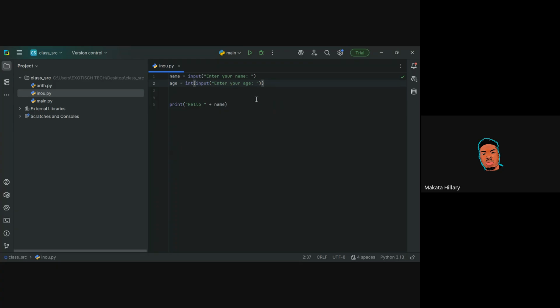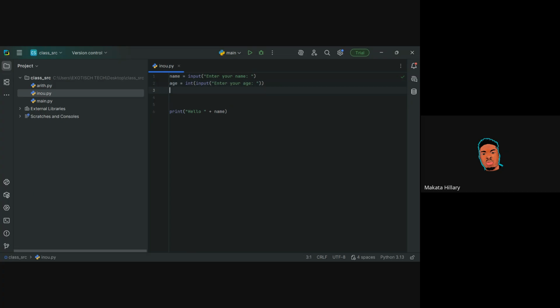This is to say, in this line 2, we are telling Python that after the user enters their name, ask them their age. Whatever value they give you as age, convert it to an integer and store it in the age variable, instead of just storing the value as a string.